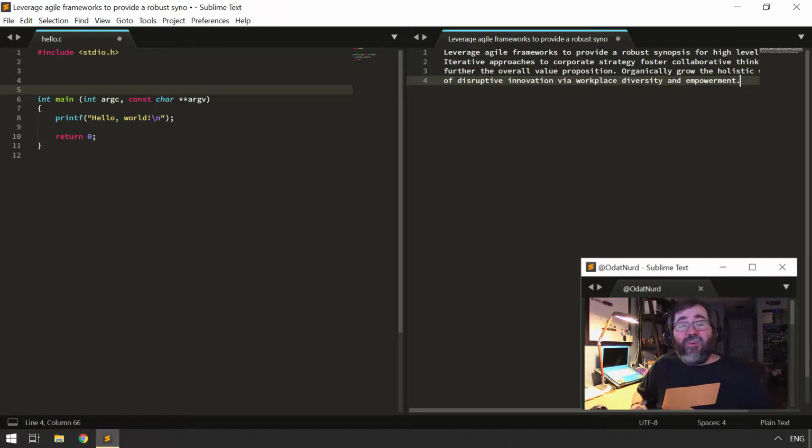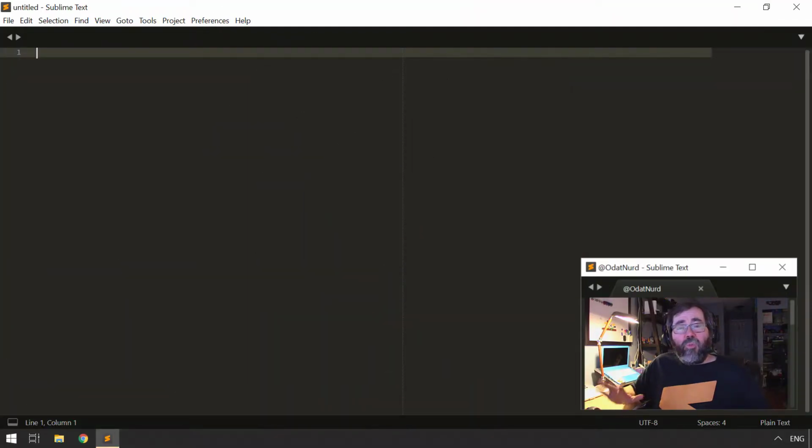So to demonstrate some of those things now, let's go ahead and close this and get back to a clean window. So what we're going to do here is open a couple of folders and demonstrate some things. Now I should point out that you don't have to use folders when you're using Sublime, and that also applies to using projects and workspaces. If you don't want to have folders open, you don't have to have folders open. The same things will still apply except for customizing the folders. But you can still have a window that has no folders open that just has a group of files opened and positioned and still do the same stuff.